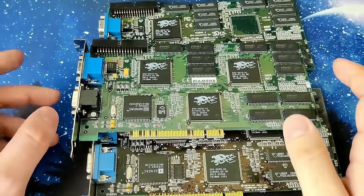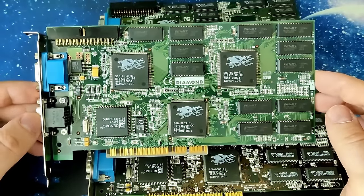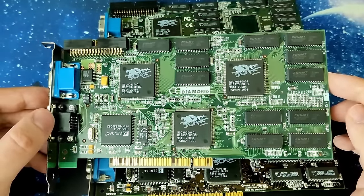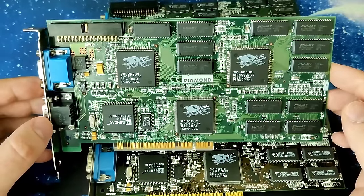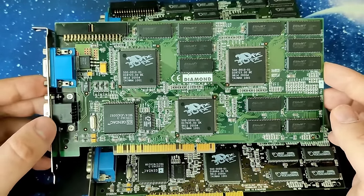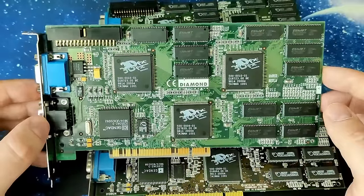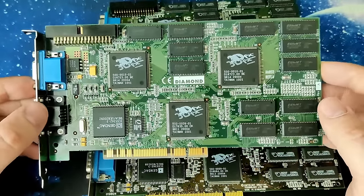I know most of you are waiting for an update on this Voodoo 2 card, but to be very honest, I haven't continued on this card for now because I'm waiting for some information from a viewer, and I think this will be a much better video to use what I get from this viewer than just trying to blindly replace ICs and try to figure out what's wrong with this card. So please be a little bit more patient with me. I will try my best to get this done as quickly as possible. I also want to know what's going on with this Voodoo card.